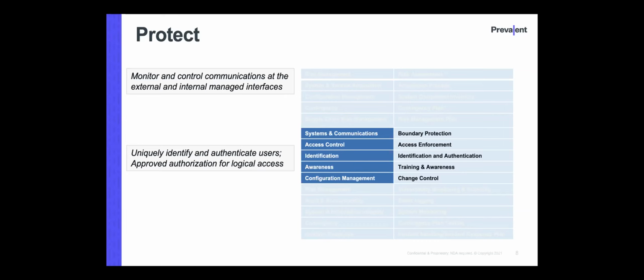So there are some obvious systems and solutions that many organizations will have, not least a firewall capability, detection and prevention capabilities. So thinking about intrusion detection, intrusion prevention solutions, some of which are combined within firewalls themselves. And so understanding the need to protect critical areas and entryways into your network and the placement of those solutions. But it's obviously a bit more than the placement of those solutions as well.